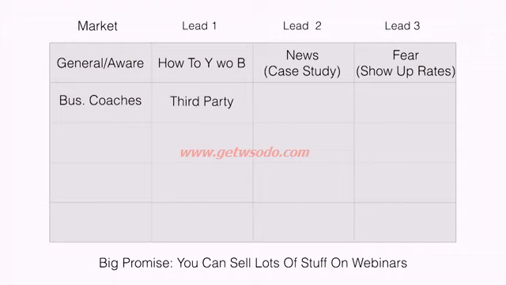Well, angle number one could be third-party data. Attention business coaches, according to IBISWorld, your industry is a $12.1 billion per year industry. Do you know if you even got a tiny fraction of that, you would probably have so many clients you wouldn't know how to serve them all. But if you're like most coaches, you're great at coaching, but you find that getting clients has been a little bit of a problem. New webinar shows a simple way to automate the client acquisition process. Guess what we're going to sell them? How to run automated webinars that get them to apply to talk to the consultant, or the coach in this case.